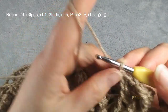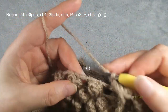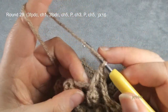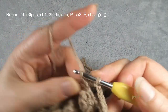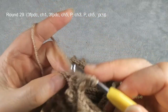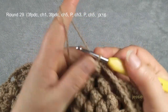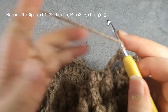Okay. Finish here, we still do chain 5. We have 2 chain 2, chain 3 space. We use this chain 3, the second stitch, to do popcorn. Or you can use space, you just use space. We finish this popcorn, chain 3. And this chain 3 space, we do same thing, the second stitch. We do popcorn.